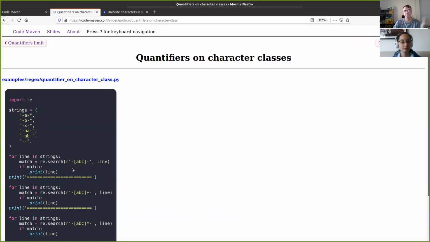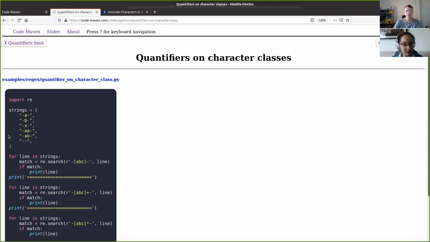It says dash, then A or B or C, and then another dash. Which one will it match? First one, the second one, and that's it. Yeah, it won't match this one, because there are 2, and we explicitly said only 1. Okay, so what if I add the plus sign here?